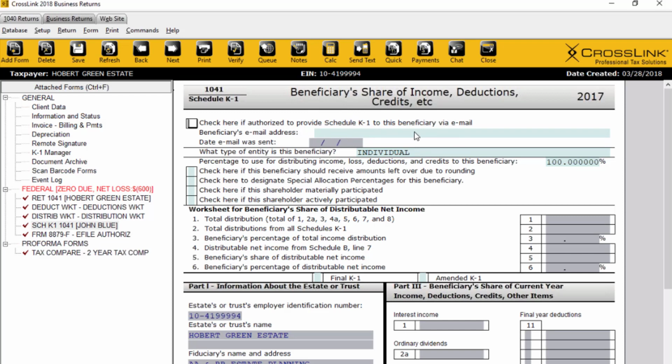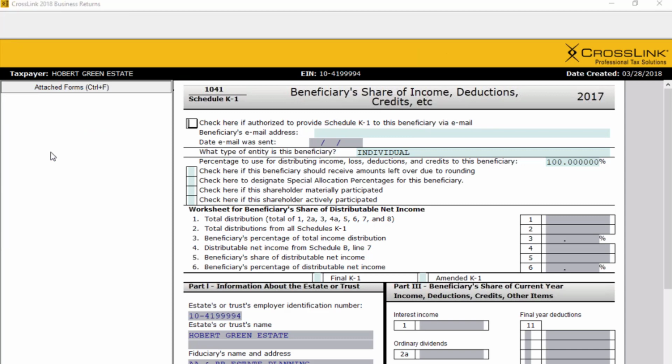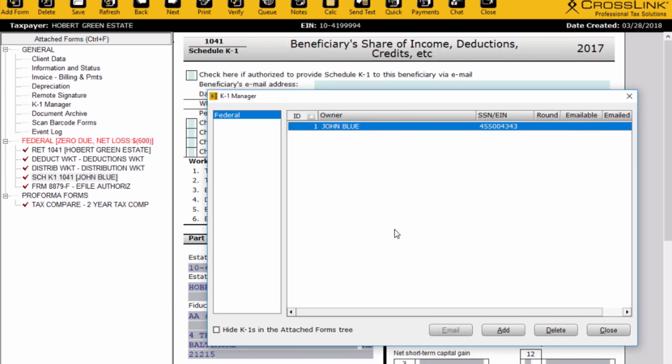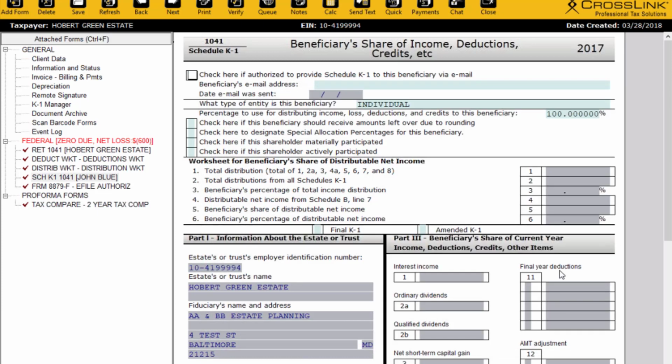Now, a quick follow-up note on this: if you do choose this approach, as the fiduciary, and more specifically you working with the fiduciary as the tax professional, if you want to send a K1 by email, you can check here, but then you'll want to utilize your K1 manager. When you utilize your K1 manager, you'll go ahead and select the individual. You will have to have your text messaging set up with your Gmail account. But once that is done, you will select the individual, and then you can email. That will send the email literally to the beneficiary, and it will be encrypted. So it doesn't get any better than that.